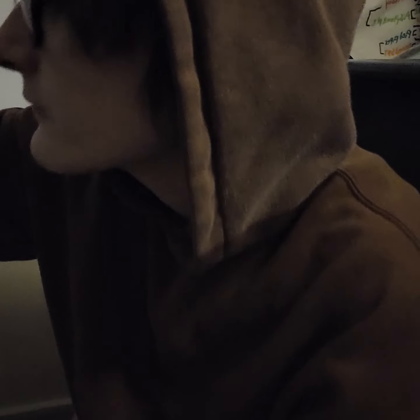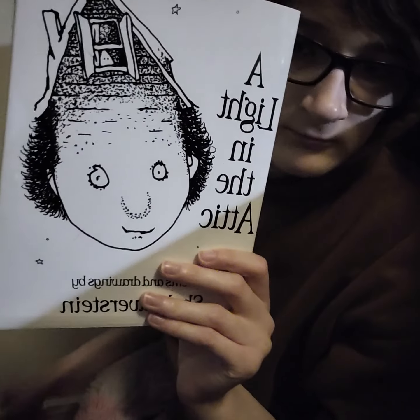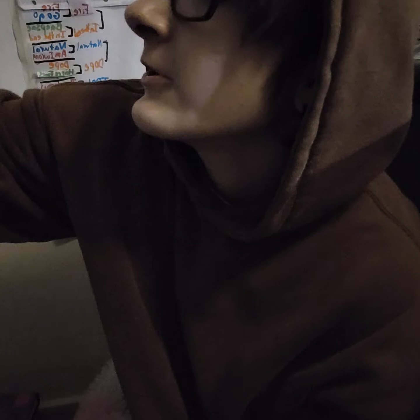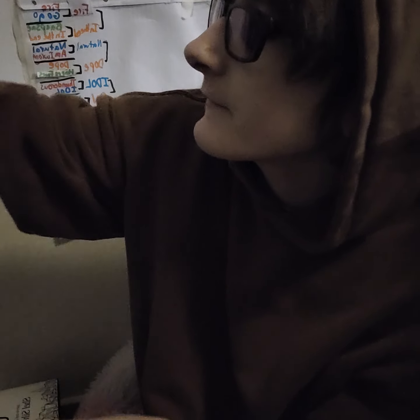The rest of these books are all Shel Silverstein books - actually my mom's books but she wants me to store them here. We have Runny Babbit, A Light in the Attic - his books are kind of bangers - The Giving Tree which is a classic, Where the Sidewalk Ends, Falling Up, and Everything On It. Then I just have a few writing books on here.